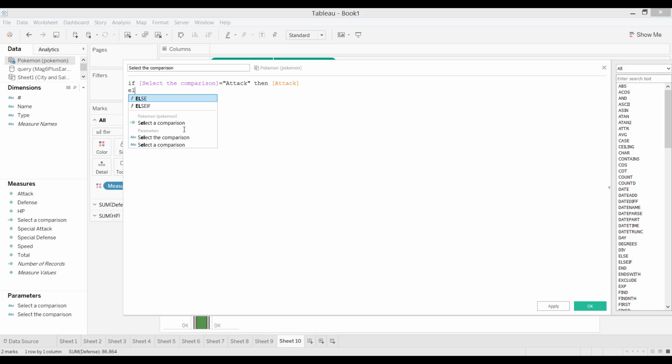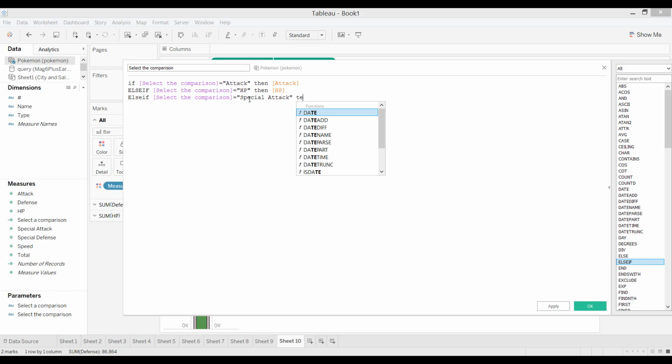And then else if select comparison equals HP, then HP. Else if select comparison equals special attack, then special attack.